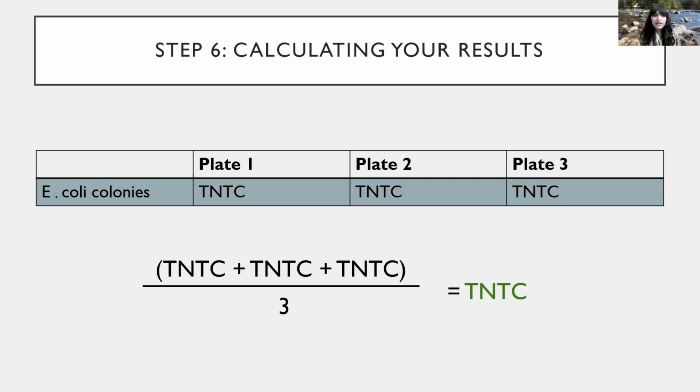I will make a note that you should never have one of your plates be TNTC, but then have the other two be a count like 5 and 4, okay? If that does happen, then you should disregard these samples and test again. So you're gonna want to redo your samples and also report this to your local coordinator. So again, you shouldn't have one plate TNTC and the other 2 plates be 6 or 4, whatever it may be.